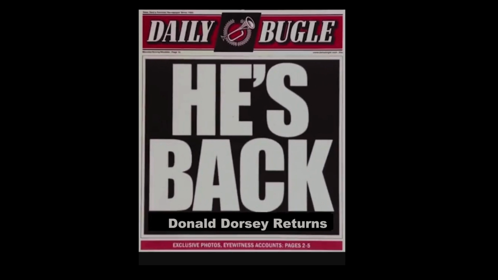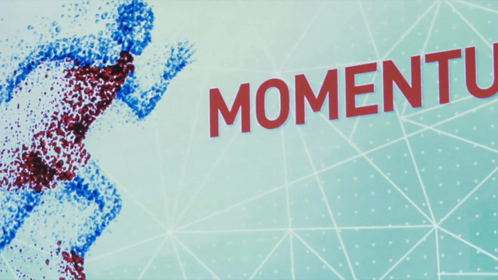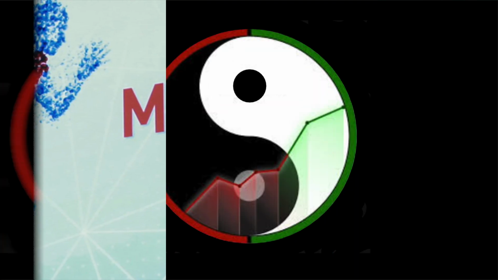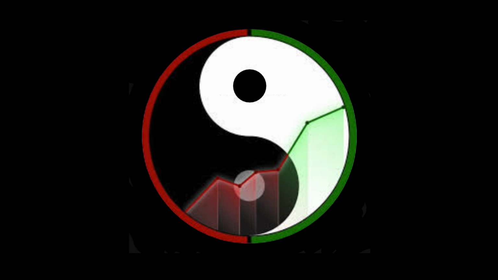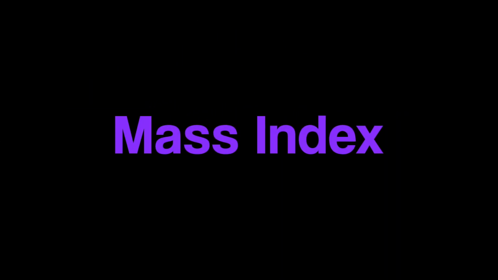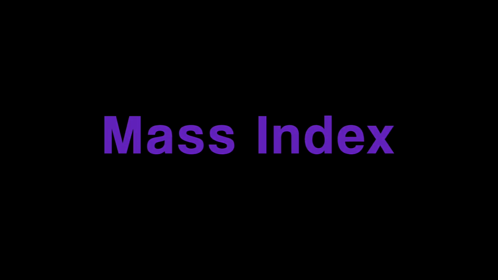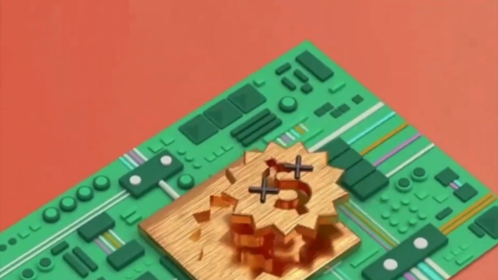We're going to revisit a guy who supplied us with another indicator taking his name. That was the Dorsey inertia indicator, which highlighted inertia or the resistance to change, while this week's indicator is a momentum indicator or the amount of motion. Perhaps these two working in concert may have something worth investigating. Getting to the point, this week's indicator is called mass index and utilizes some fairly simple math and could conceivably be hand plotted. But with all the computing power we have available to us, why?